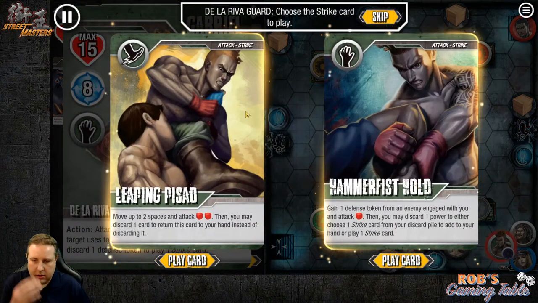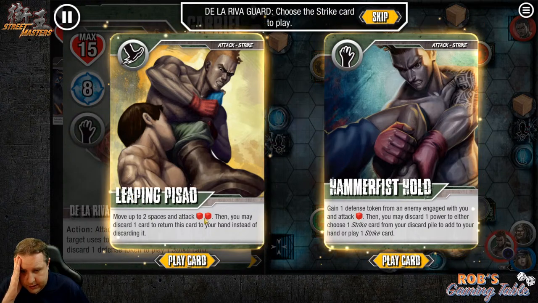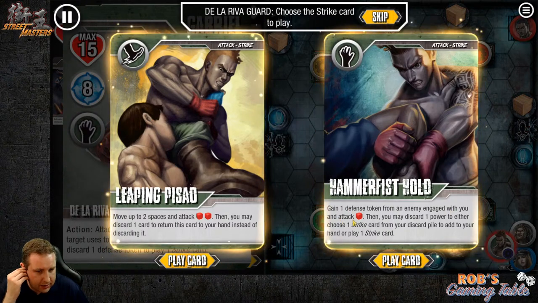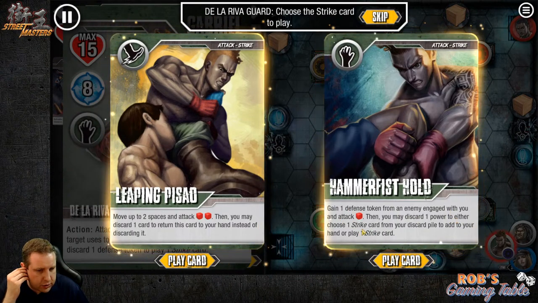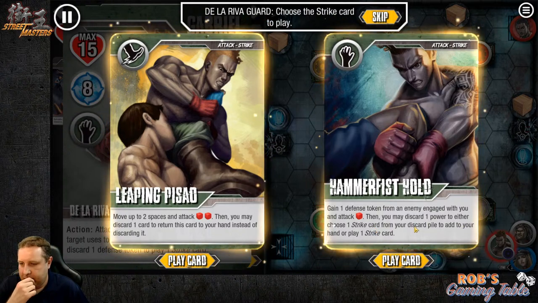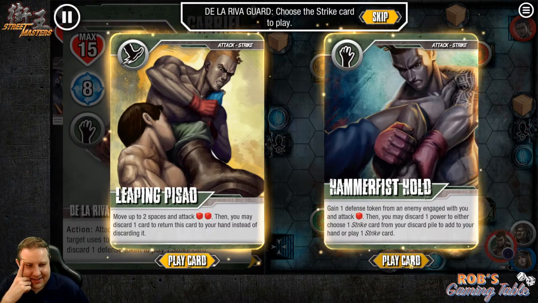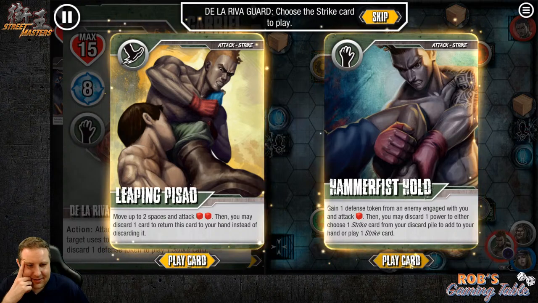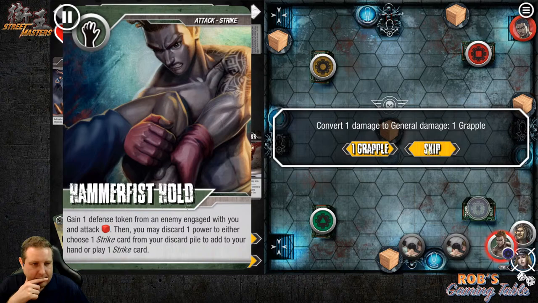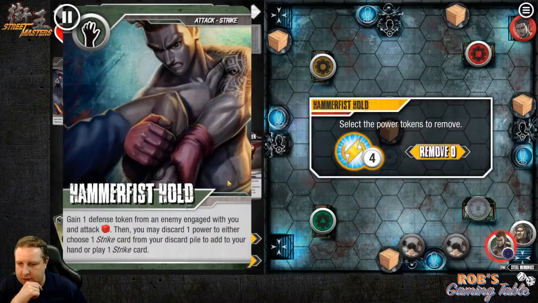We get to play a strike card. So we could play this one. This one's a move and attack for two dice. Or we can gain one defense token from an enemy engaged with you and attack. Then you may discard one power to either choose one strike card from your discard pile and add it to your hand, or to play one strike card. Yeah, this one, I think? I don't know. Yeah. All right, brass knuckles, sweet. But only to a punch attack.